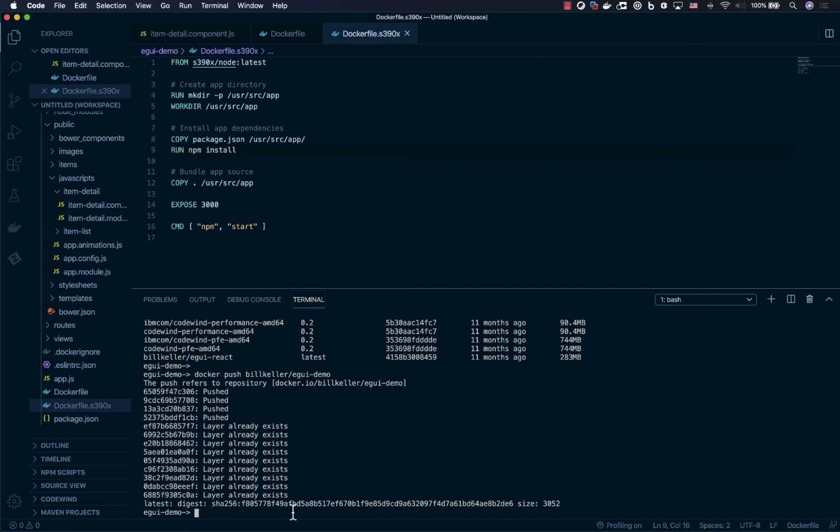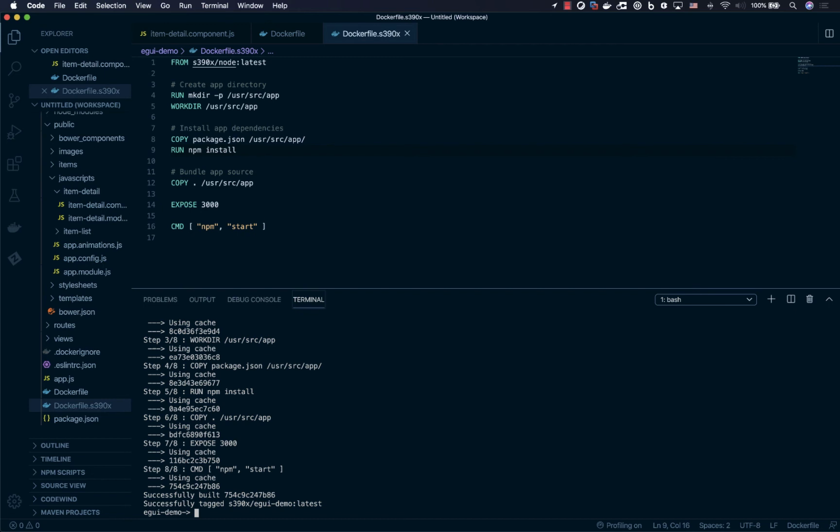So I'll run that same docker build command, and we'll tag it using the nomenclature of S390X, and then we'll tag it as eGUI demo. And the Docker file we'll use is my S390X Docker file, and we'll point to my current directory.